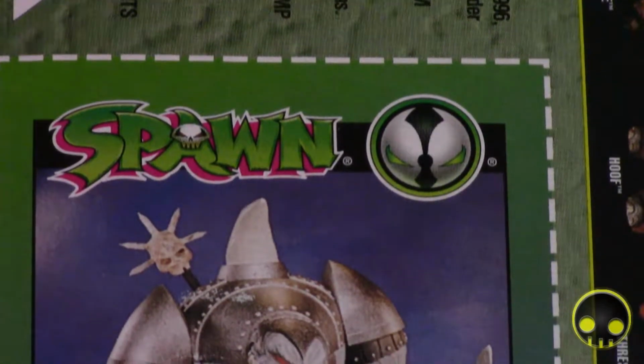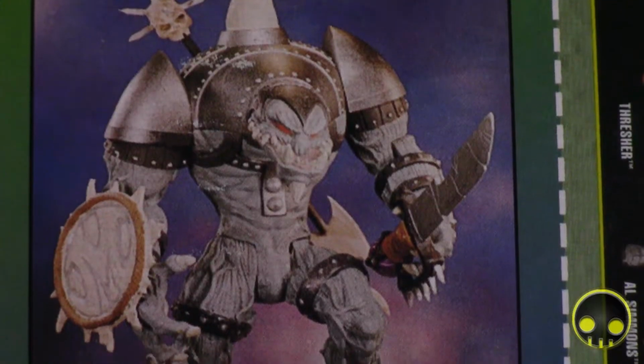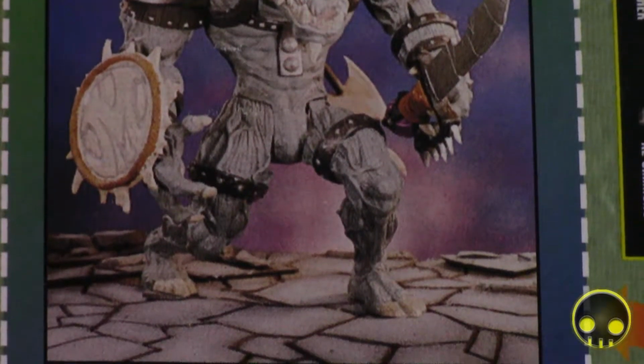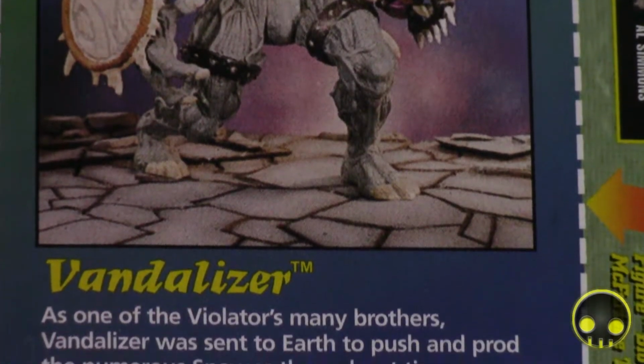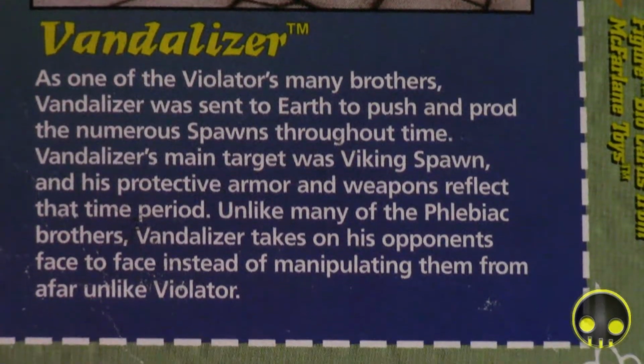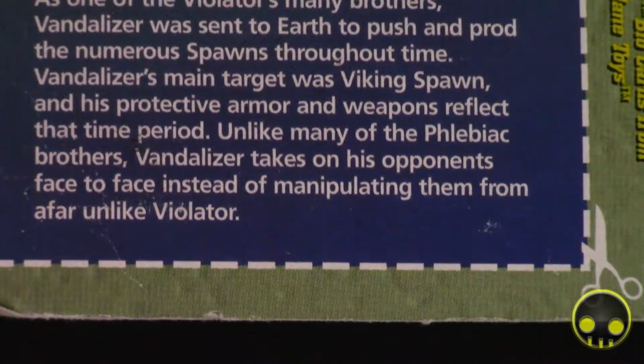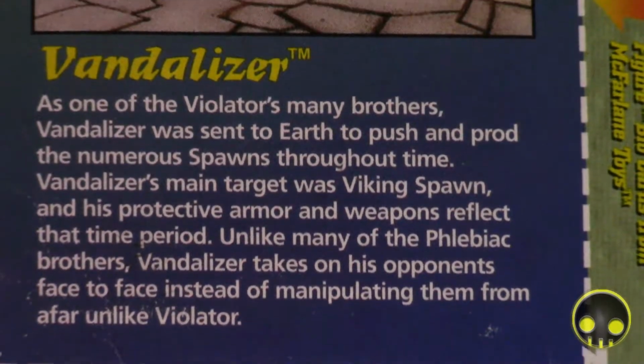So here we have the Vandalizer, or rather just Vandalizer, and his clip and collect has this to say. Vandalizer. As one of the Violator's many brothers, Vandalizer was sent to Earth to push and prod the numerous spawns throughout time. Vandalizer's main target was Viking Spawn, and his protective armor and weapons reflect that time period. Unlike many of the Violator's brothers, Vandalizer takes on his opponents face to face instead of manipulating them from afar, unlike Violator. So yes, in Series 5, they had Viking Spawn.